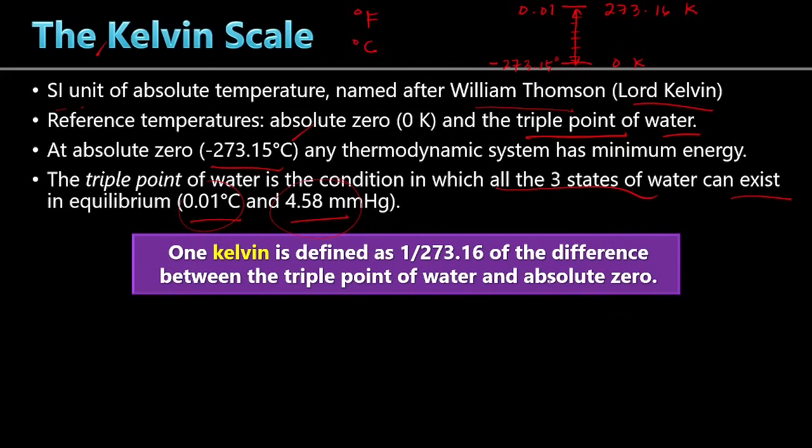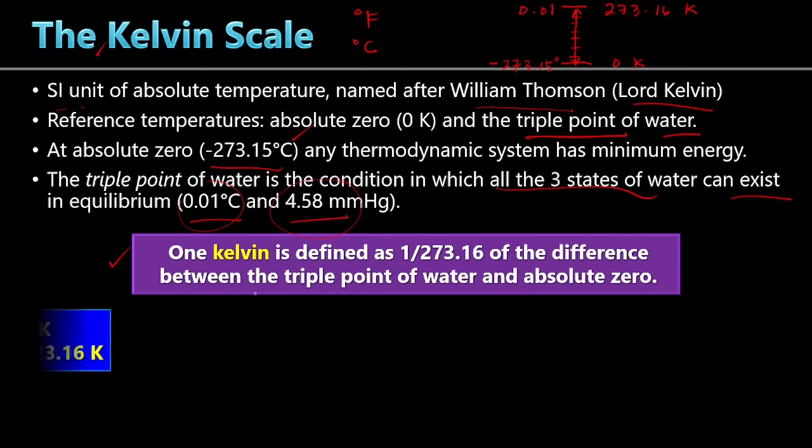Pero kung medyo matalas ang iyong pandinig, kanina nabanggit ko, formerly, this was the definition of Kelvin. However, very recently, I think 2019 yata iyon, or if not 2020, binago na ang definition ng Kelvin. Okay? So, that is a reading assignment. Ano ang panibagong definition ng Kelvin? This one is the old definition. I want you to search for the new definition of Kelvin, which is based on a certain physical constant. Okay? So, may reading assignment na kayo.